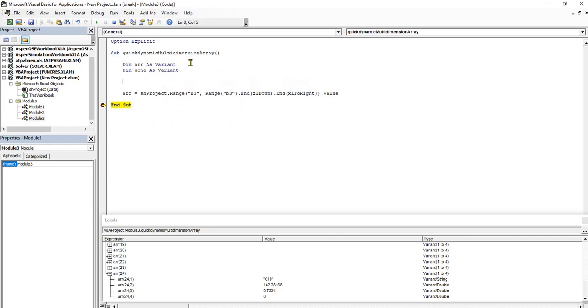Press the tab key. Let me just say Uche is equal to sheets project dot range, brackets open, start with B3, bracket close, comma, current region.